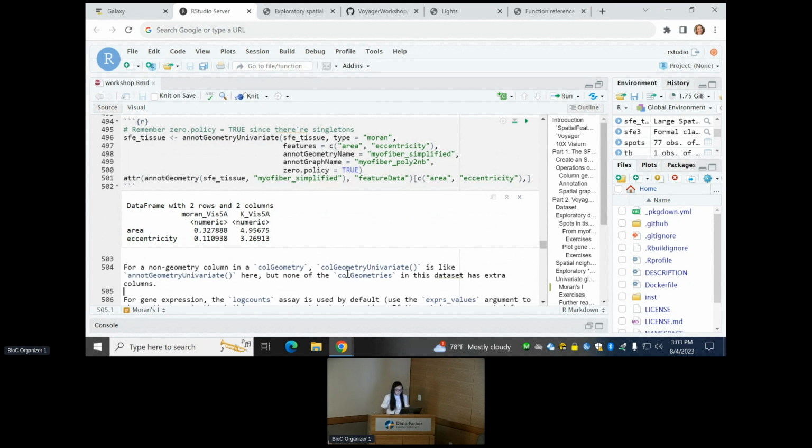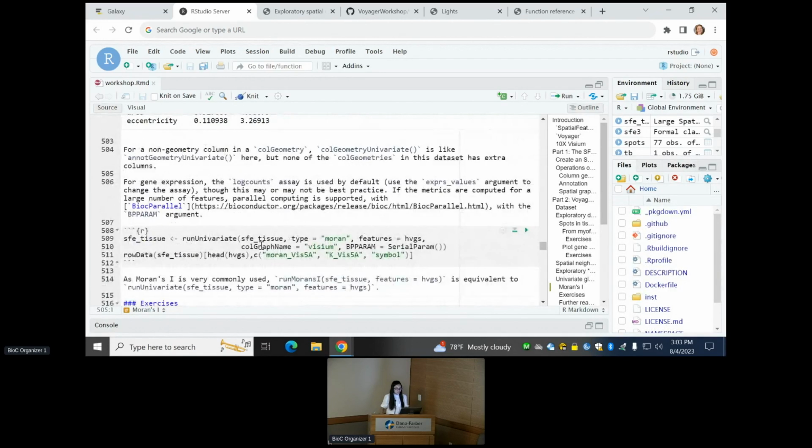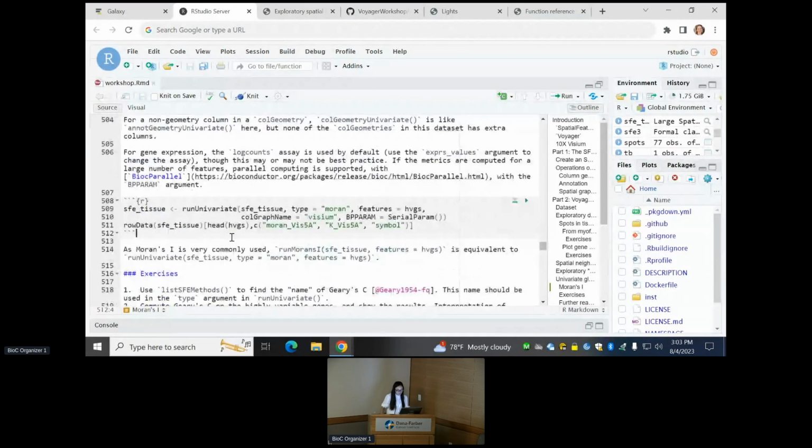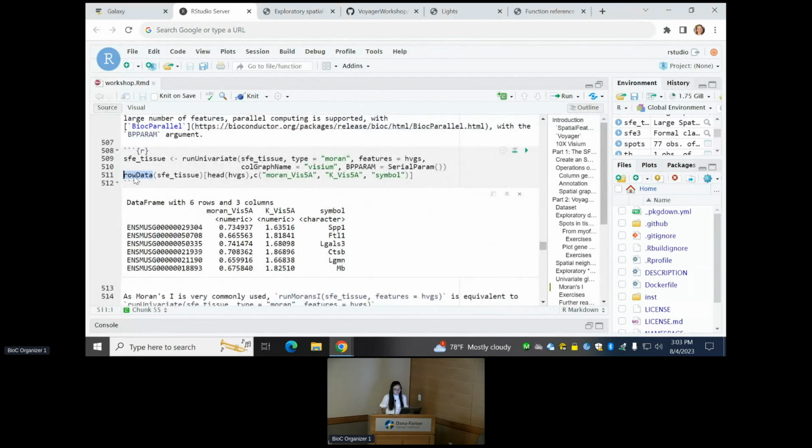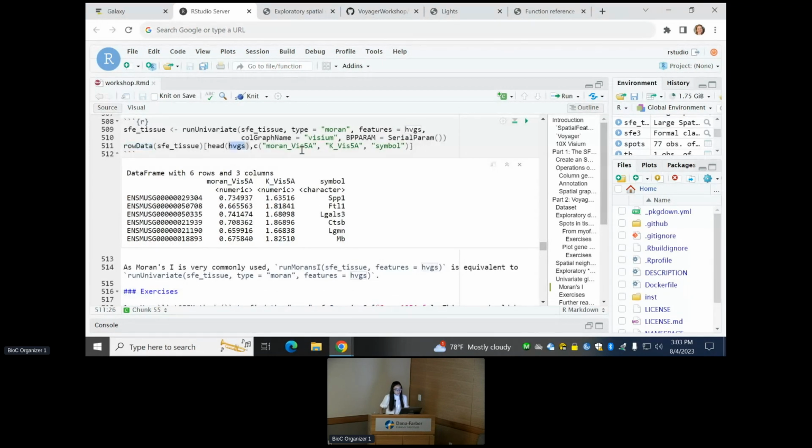Okay. So here we run univariates. The one function runUnivariate offers to do any sort of univariate spatial analyses for gene expression. Here we do this for all the highly variable genes found above with Scran, and the results are stored in rowData. Actually, I think Seurat doesn't have rowData, but here I put the rowData field of the SCE object to good use. Here I'm just showing which highly variable gene has the largest Moran's I, and some are actually pretty strong.